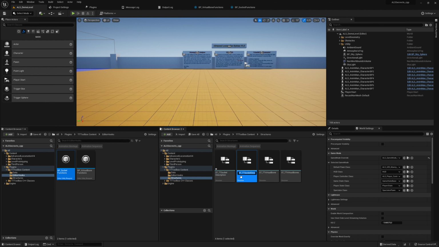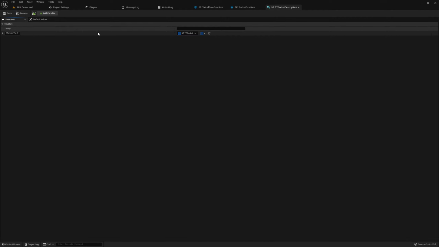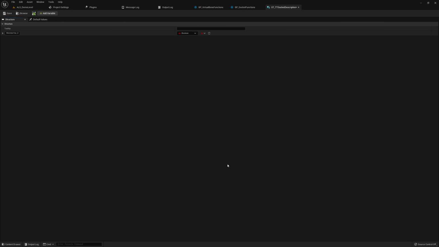So we can also duplicate this socket descriptions. Open this, say socket description. Yes, convert it to an array, save, and here we say sockets. Close this one, and now we go to this structure.